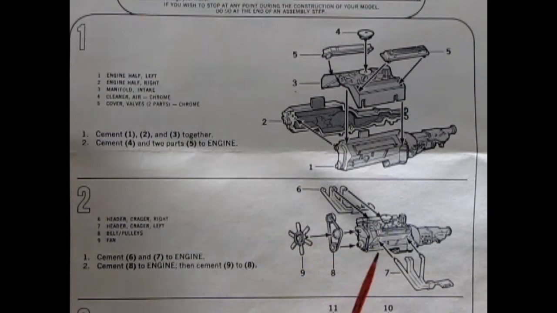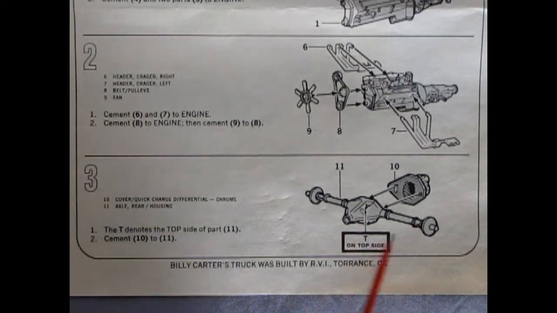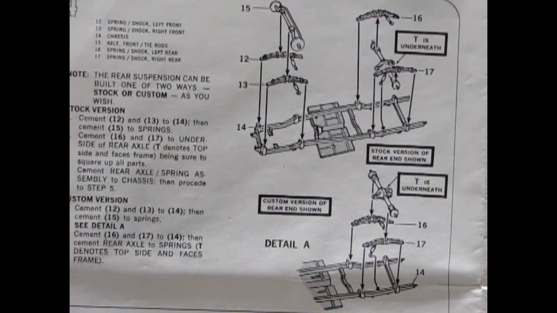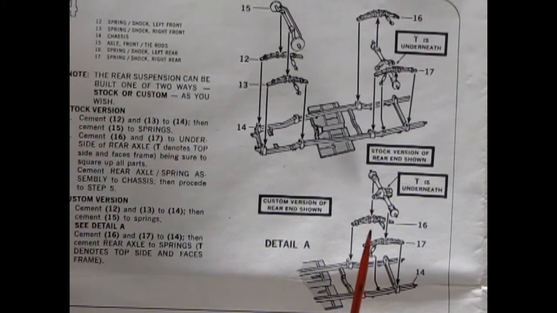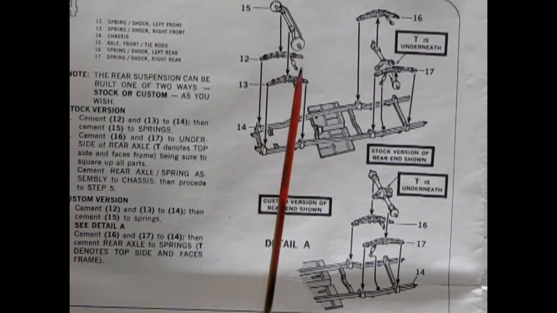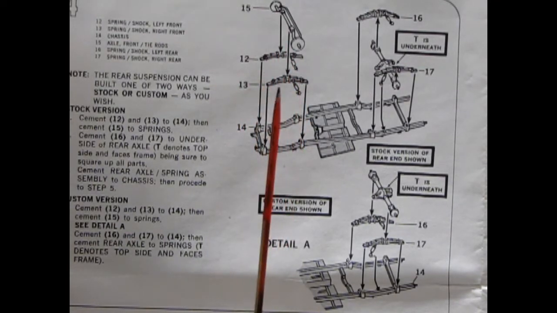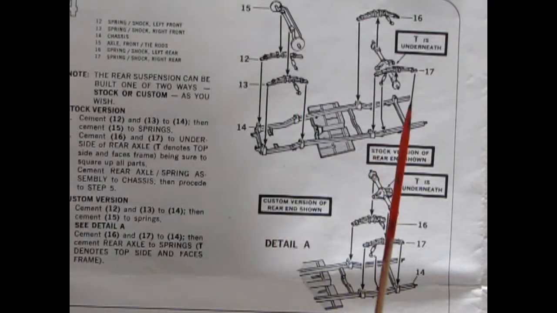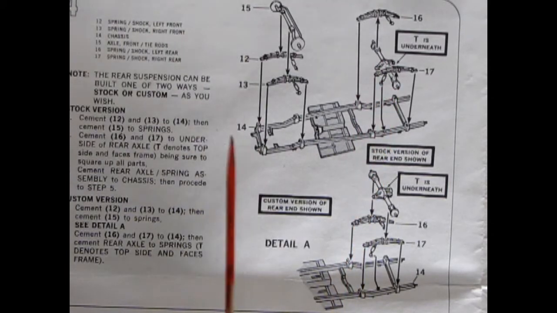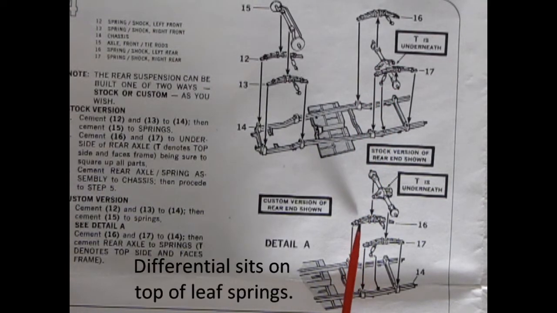And in the second panel we can see our exhaust manifolds popping on the side with our fan belt pulley and alternator and then our clutch powered fan. The rear axle and differential are very straightforward. It's basically a one piece with little knobs on the end for attaching your wheels, and then we've got the back of the differential popping in into place. Panel four shows our undercarriage going together. You can build this either stock or custom, which I do believe is just higher rear springs in the back. So we've got our axle in the front, a beam style axle, and then we've got our front springs, leaf springs and shock absorbers as well as our frame. And in the back, some more leafs and shocks and our rear differential. And there's the custom version there with different springs, I do believe. Yeah, basically quite simple.